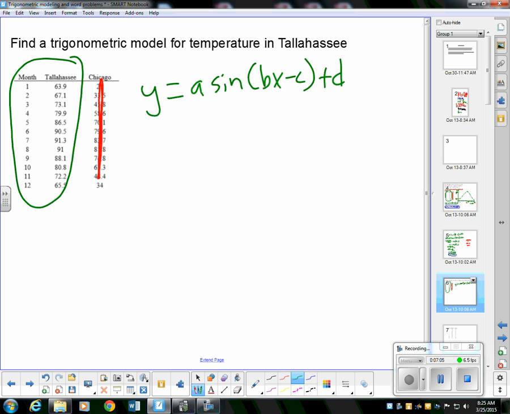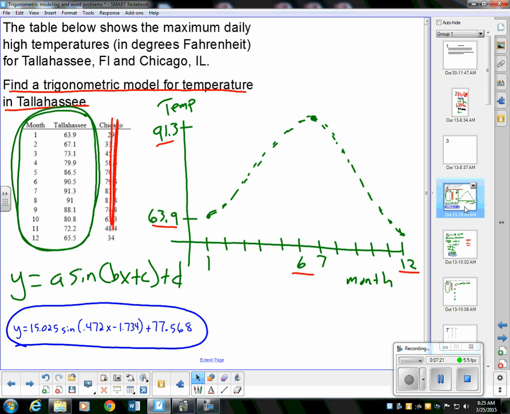So here's what we want to do. To get our equation, we want to find a, we want to find b, we want to find c, and we want to find d. And once we have that, we have our equation. All right? Well, remember, A is our amplitude. If we were to draw this graph right here, this graph is bisected by what we call a median line. That's a line that just sort of goes halfway through the graph. And the amplitude is the distance from that median line to the top point or that median line to the lowest point. Either way you want to look at it, that's what the amplitude is.